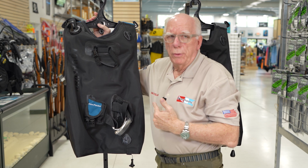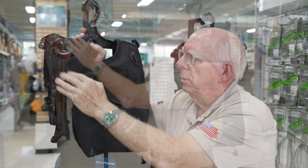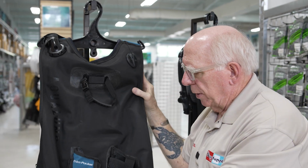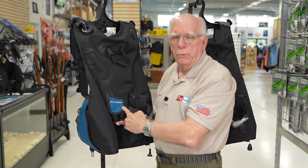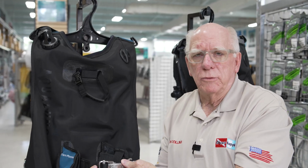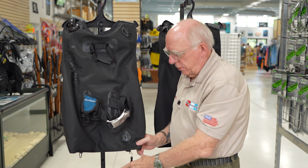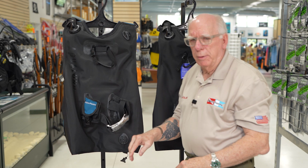So, 2023 version, quick release valve strap, low profile right shoulder dump, left shoulder dump. When you pull on the inflator hose, the back is the same tough material as you saw on the 22. We come down, we've got two trim pockets. These trim pockets have kind of a nice color to them, matches the BC. It actually says trim pocket on there. And something I enjoy is this quick release tank strap that you see right there. It's got the low profile butt dump down here. And again, it's got that kind of cool triangle sort of pull knob on it.